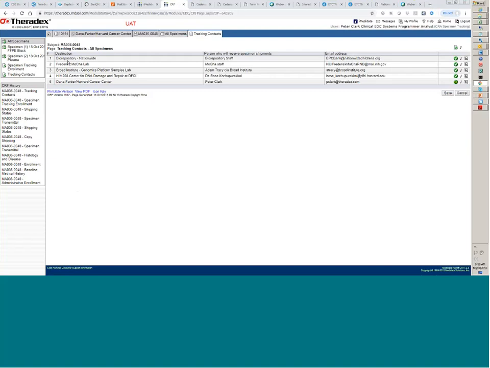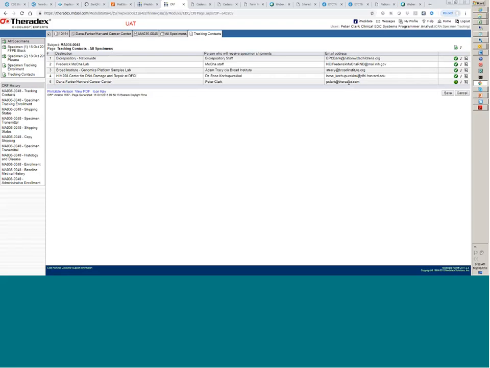There are the 4 labs, well, the biorepository and 3 labs, and then it also includes me. So the specimen might need to be returned back to the treating site if the patient withdraws consent. So as soon as a specimen is set up for shipment, whoever is doing the shipment from the site is also entered in tracking contacts.